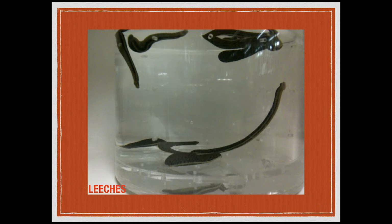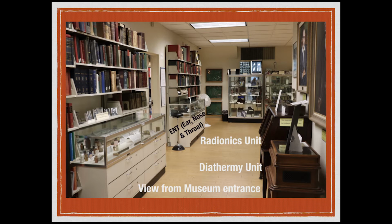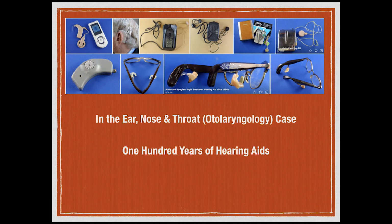As you enter the museum, you will see part of the book collection to the left. To the right, the first wooden item is a diathermy unit, which is used to produce deep heat. However, the past history of the use of this was not only to relieve discomfort by producing heat in a muscle, but actually it was claimed that it could treat a variety of illnesses, including some cancers. The radionics unit next to it is a quackery unit that was developed and used by chiropractors in the early 1900s.